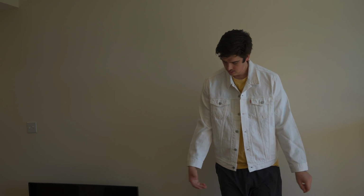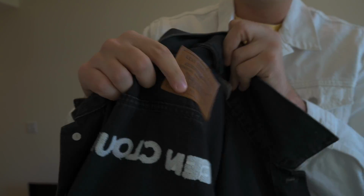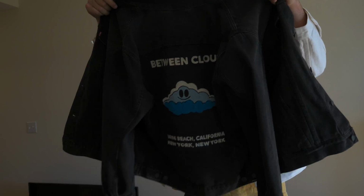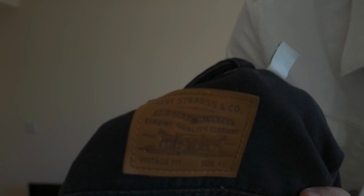So I'm about to try this jacket on so you guys get a little size reference of what I'm talking about. The arms are a little short. This is a black one, a little different though, higher quality for the tag. But I put a bunch of between clouds chenille, and this was actually an XL as well. Show you guys. But it says vintage fit. Let me know what you guys think in the comments. I like my stuff a little bigger on me, but it's not short at all, so.